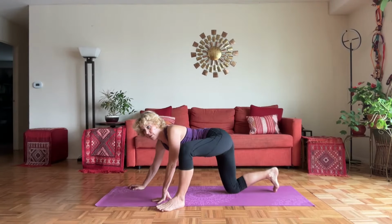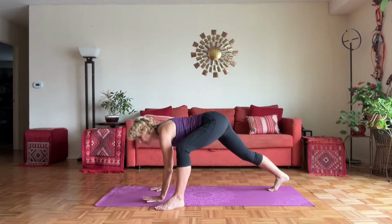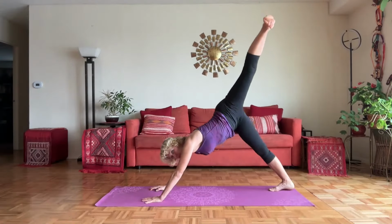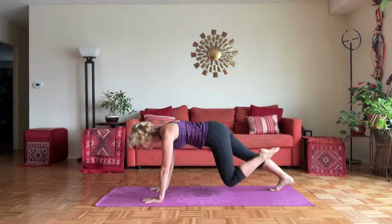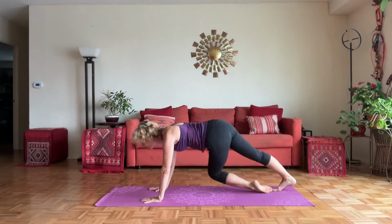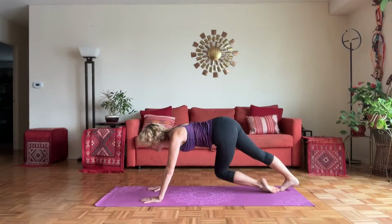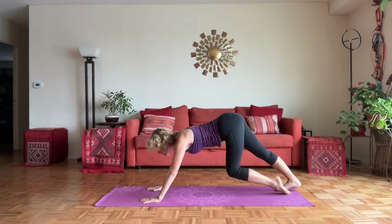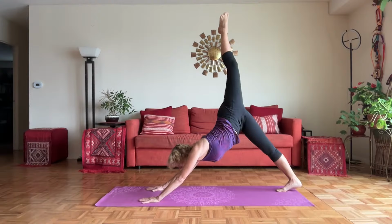Curl your right foot under. Plant your hands firmly into the mat and thread the left leg through. Shoot it up. Circle it to the side. And now in the other direction, shin to floor, knee to floor. It's as if you're really painting an infinity loop up and down. As above, so below. As within, so without. The former informs the latter, and the explicit is contained in the implicit. And everything is part of this divine interplay.